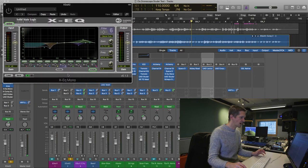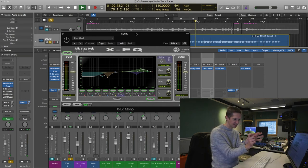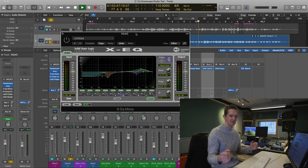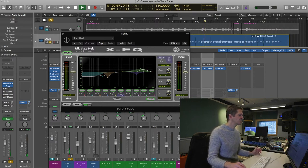Next, I had to change the sound a little bit. So this is an equalizer, a multiband equalizer. You basically select a frequency and you can raise it or lower it. And if you think it's too bass heavy, then you take the lower frequencies out. That's what I did there. And I added a little bit of the high frequencies. So let me switch that on.